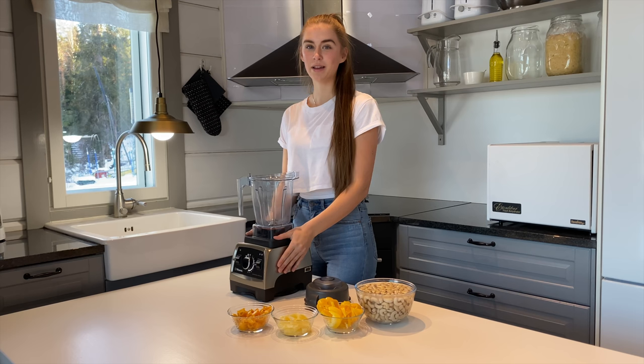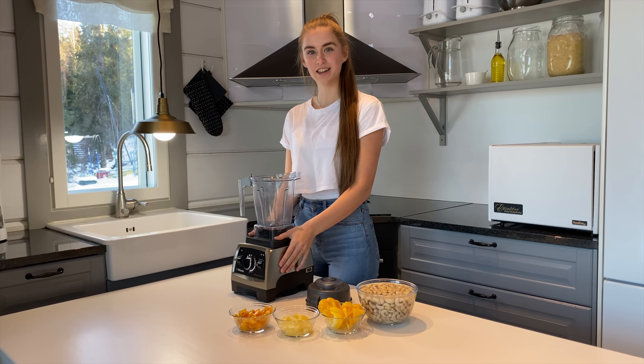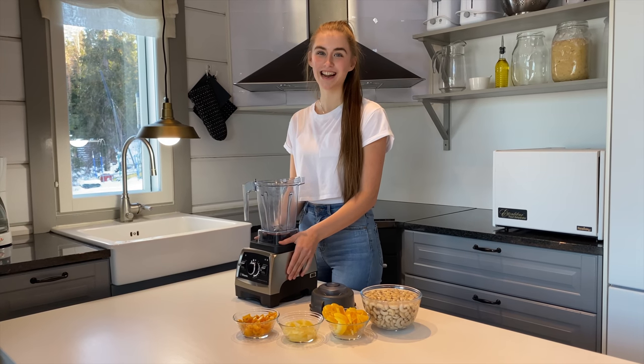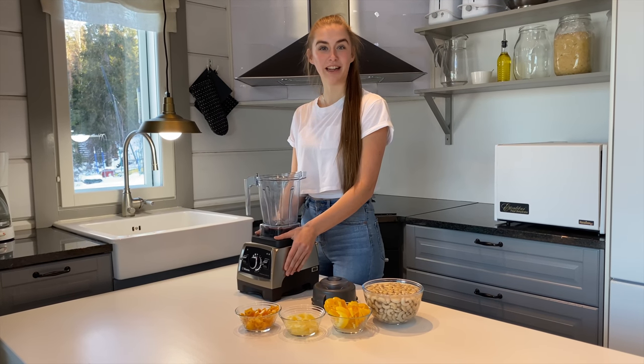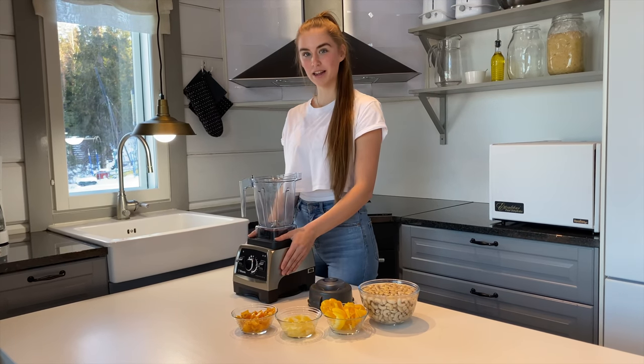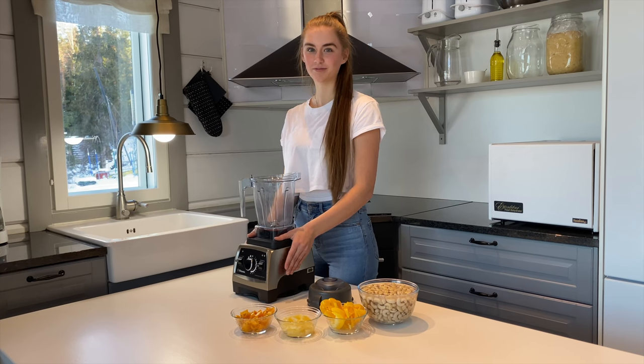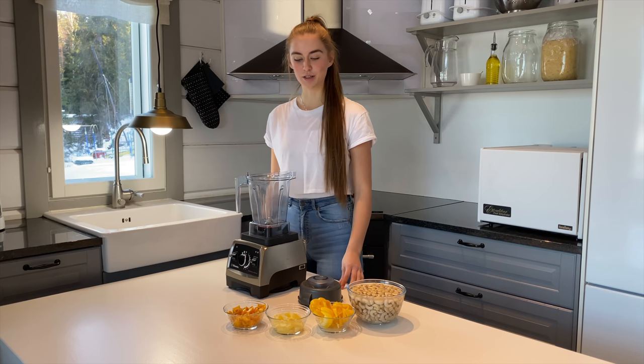Then get out your Vitamix or blender. If you don't have a blender, you can use a bar mix. Bar mix? Okay, do an American accent. If you don't have a blender, you can use a bar mix, but it might take a little longer. So first we're gonna add in our tomatoes and lemon.